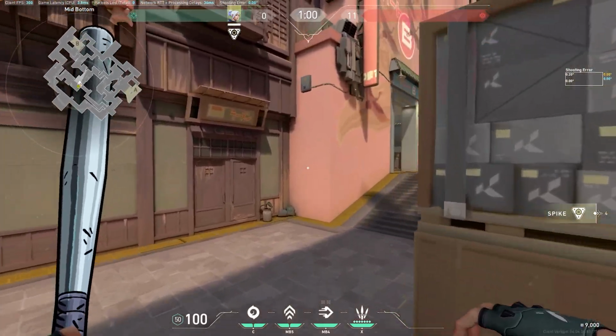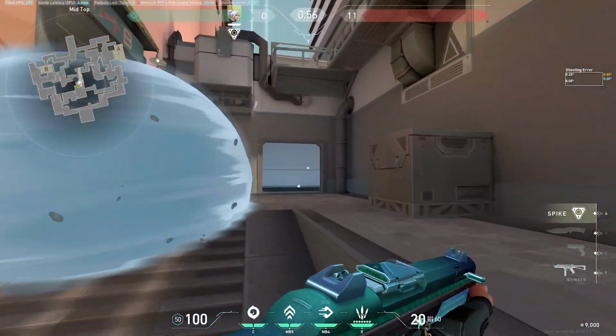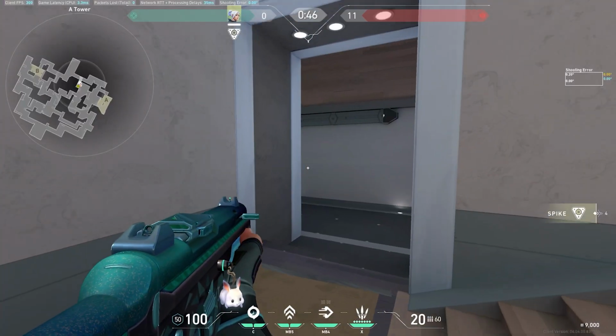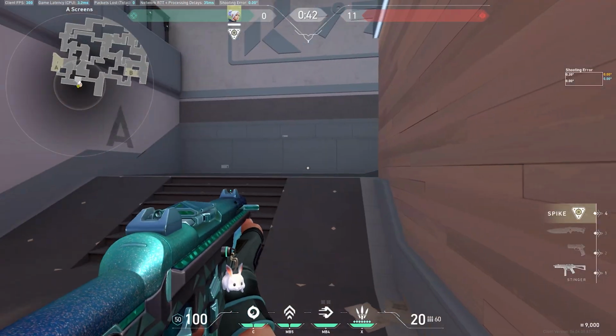The same applies when trying to go vents. You can jump peek this, throw a smoke in, and now you can push up, challenge this, you get this kill, you dash in, now you're away. Get into CT, get into screens, these awkward positions where you're hard to get out of.